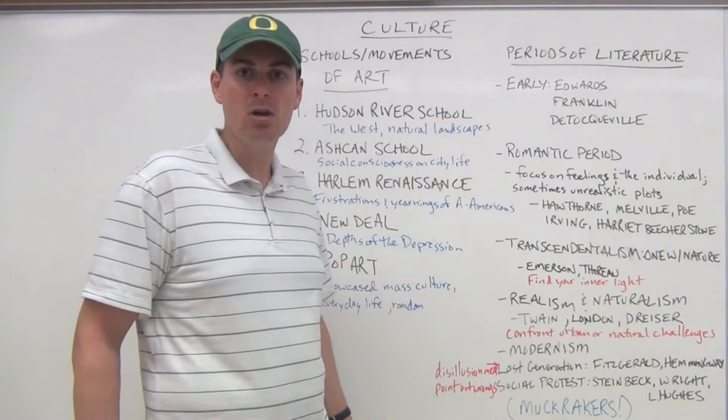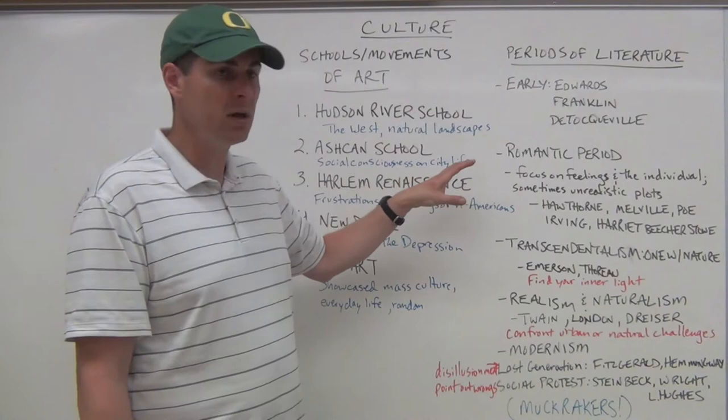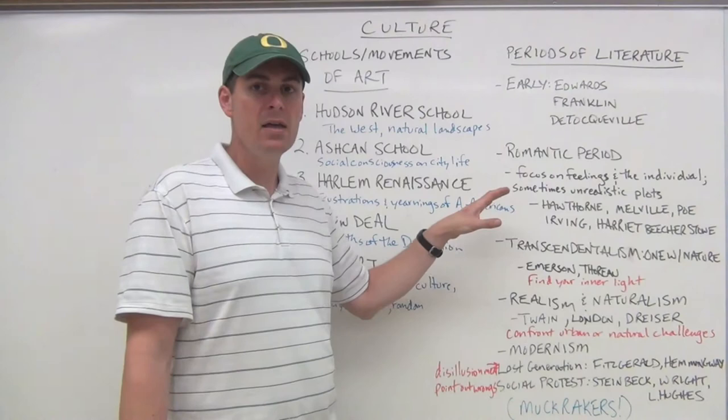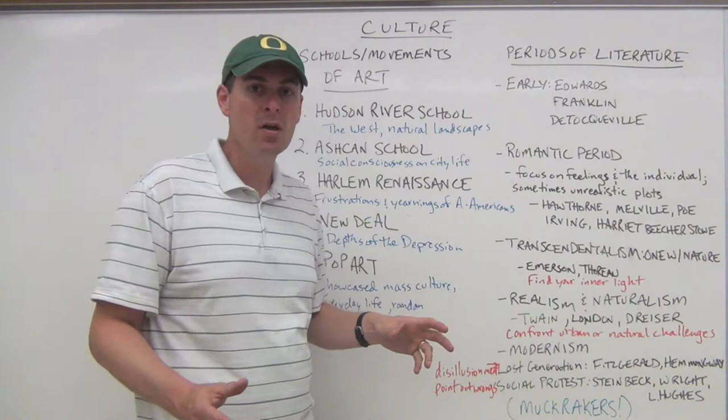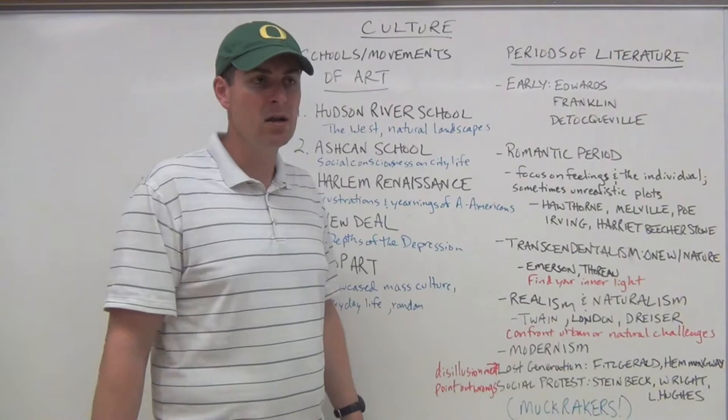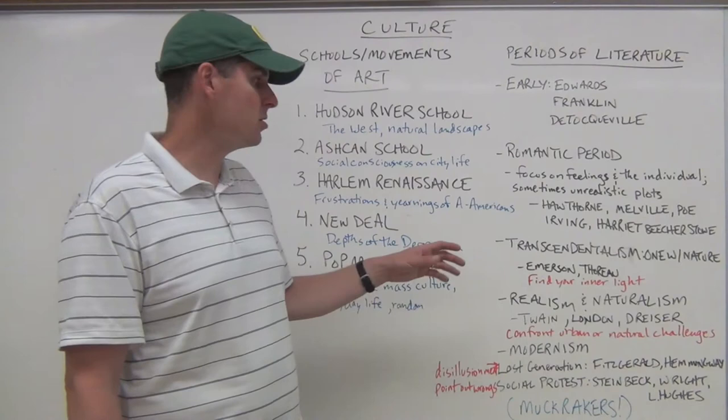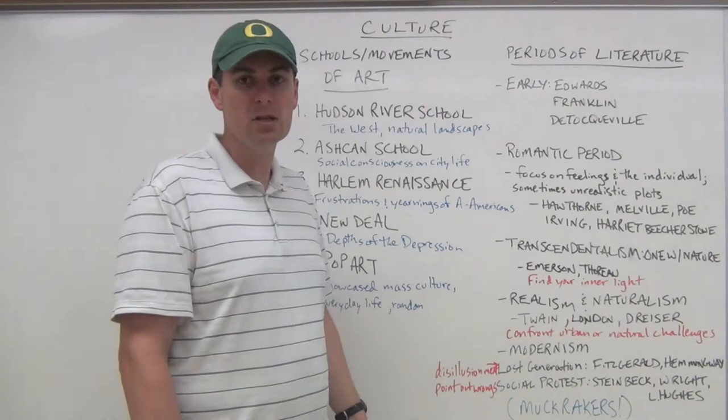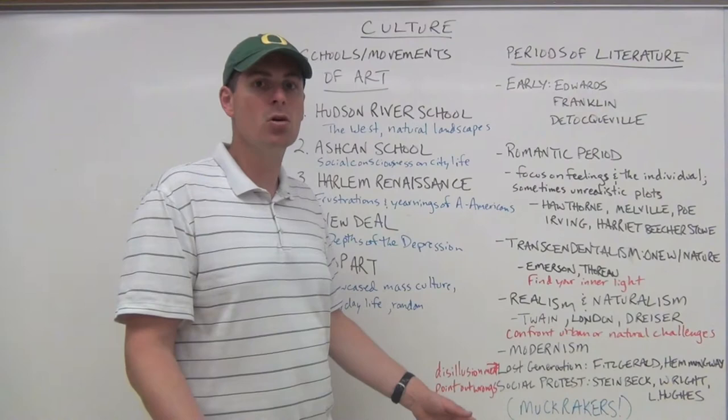So the first period of the four we're going to look at is the Romantic period, and we're looking at this time in the early 1800s. This is the first period of what you would consider a significant period of American literature. At the time, Americans were looked at as intellectual lightweights by the Europeans. So Americans finally kind of get it going in terms of literature here. Now, of course, we know with people like Benjamin Franklin, Thomas Jefferson, and Alexander Hamilton, Americans were not intellectual lightweights. They were brilliant. There were a lot of brilliant people, but they're seen culturally as lightweights, at least.